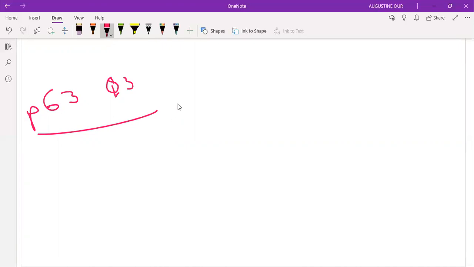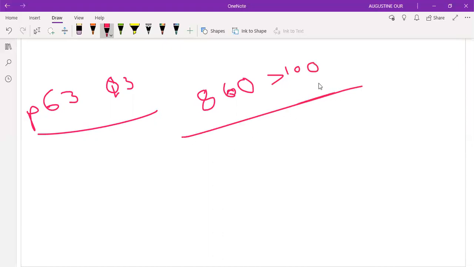Why should we ask a sample? Because remember, we have 860 people. We cannot ask everyone, guys. This is more than 100. So that's my rule of thumb. So we will not ask everyone. We will resort to sampling. We will pick a small group to represent this big group. But what is the size of the sample? We call it the sample size. How many people will we take?